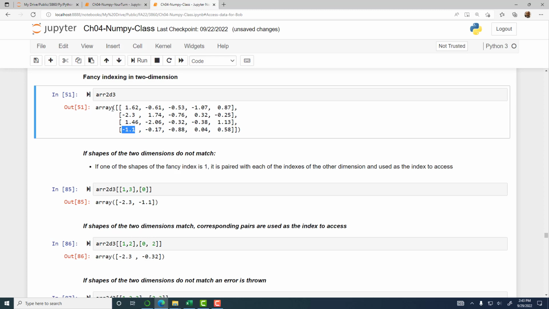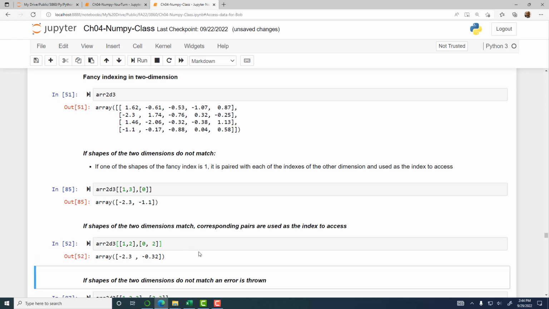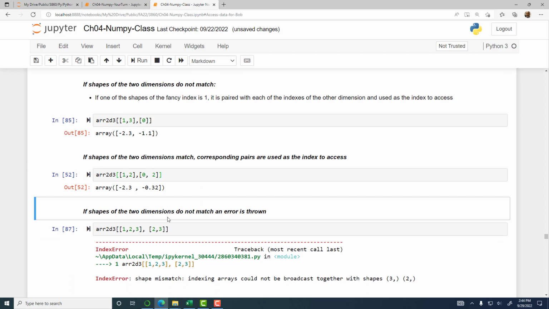So 1 0 will be that, and then 2 2 will be that. So they are paired. 1 0 is one coordinate, 2 2 is the second coordinate. If the shapes of the two dimensions do not match, an error is thrown.